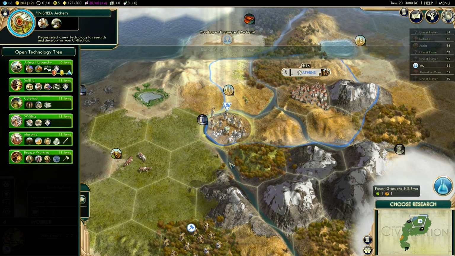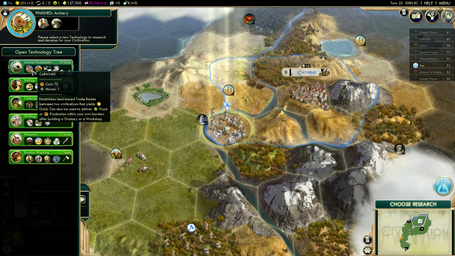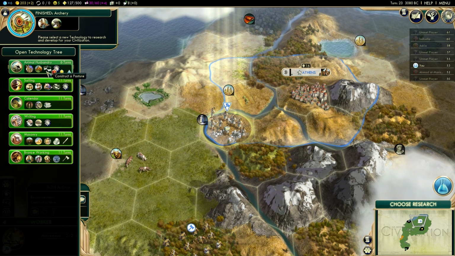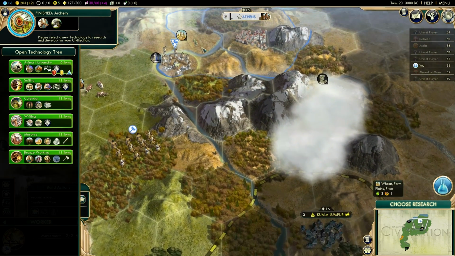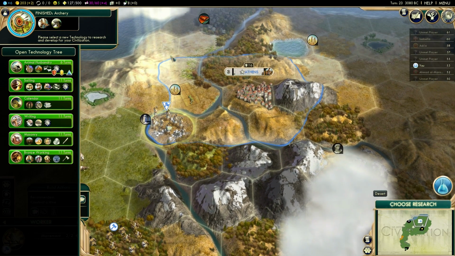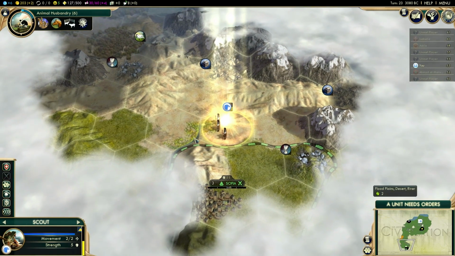We've also now researched archery. Now, all of our advisors are recommending animal husbandry, mainly because we can get a caravan up and running, which is going to be useful. We don't really have any sort of cattle or anything around that we could use the pasture for, so that's not really all that useful, but it will give us 1 trade route, and we are probably close enough to set up a trade route with Kuala Lumpur, so we should certainly get animal husbandry going right away.